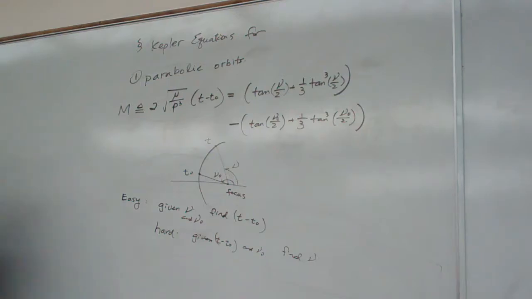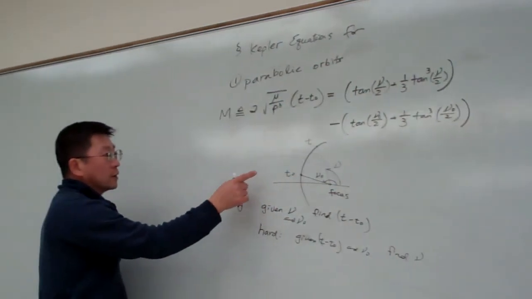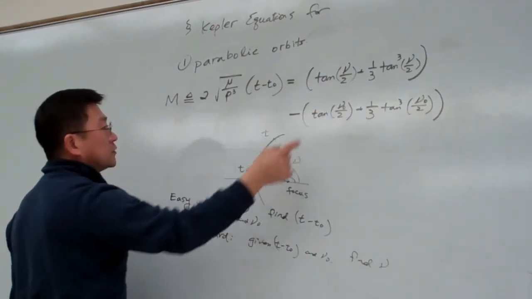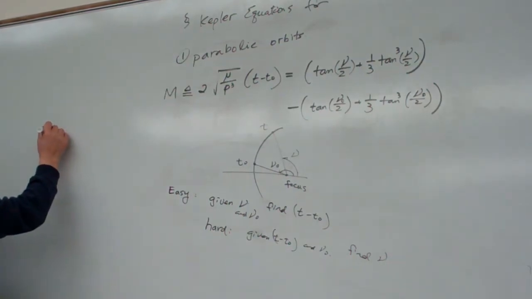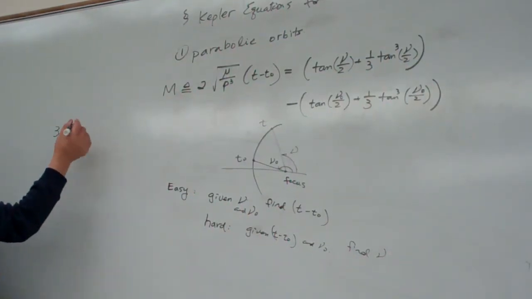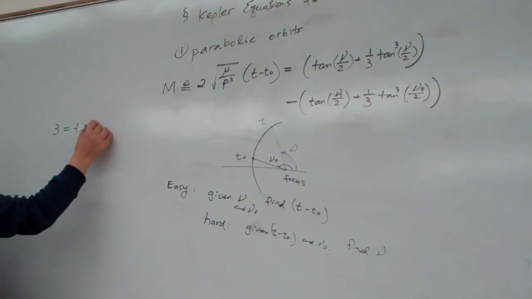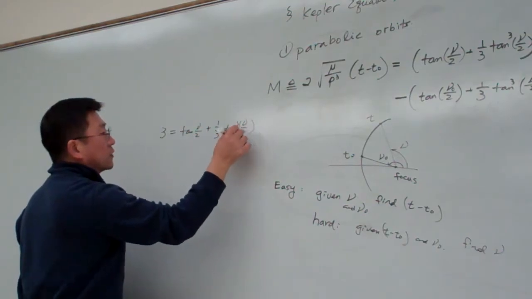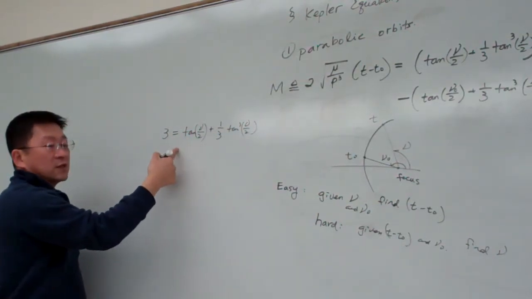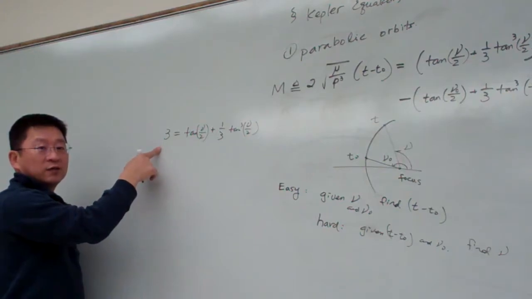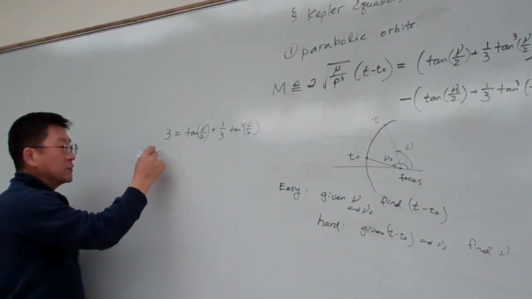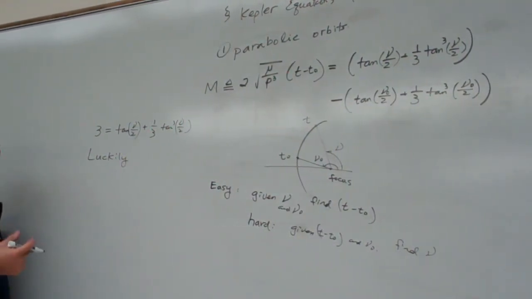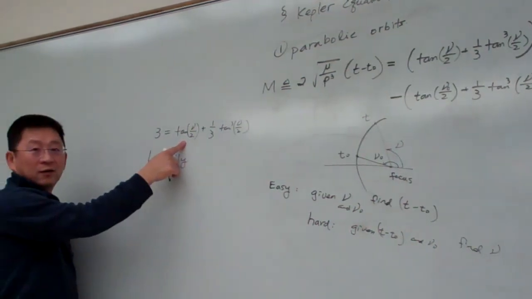And luckily either way, basically these are equations, and this equation involves a certain constant. For example, M equal to tangent nu over 2 plus 1/3 tangent cubed nu over 2. So this equation is involving something like this one, and again we can solve for this numerically, but luckily we have an analytical solution for this. Okay, so let me give it to you.